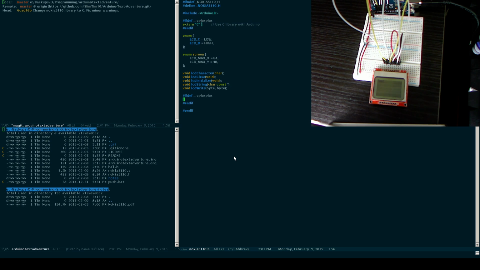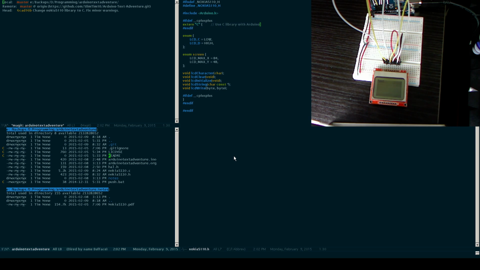I also changed the library for the LCD so that it's now C as opposed to C++. So I had to add in the preprocessor stuff, just so that it can work with Arduino, which is supposed to be C++ or C. But anyway, now the file extension is actually C, and I've pushed all these changes to the GitHub already.